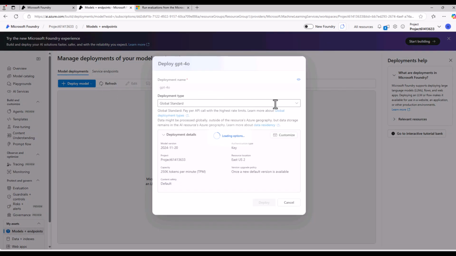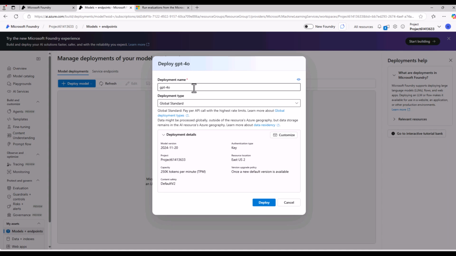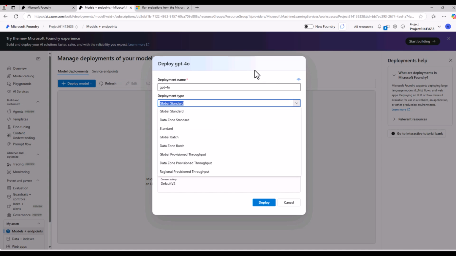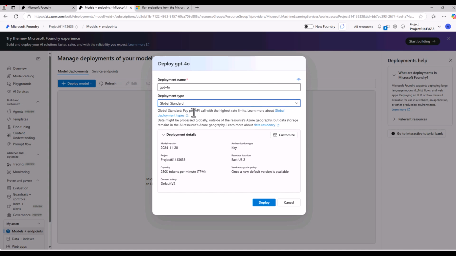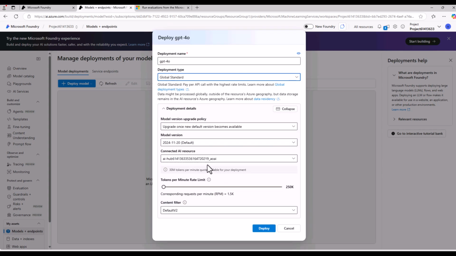Now this will get deployed, and it will ask me the name of the deployment. I will keep it by default. Then here we have the deployment types. The API calls change as per your deployment type, so make sure. I will go with the default option here and say deploy.